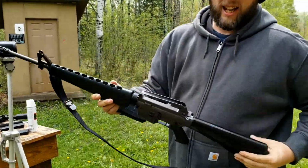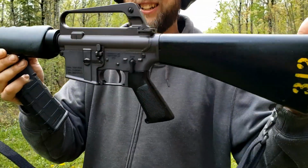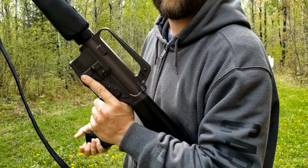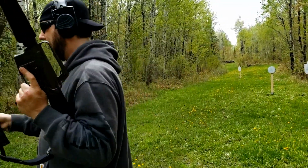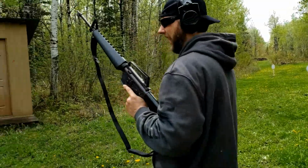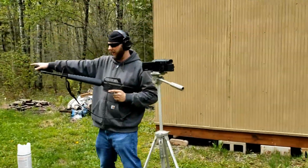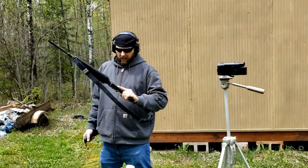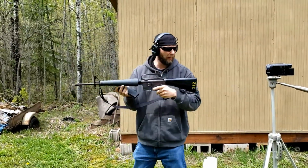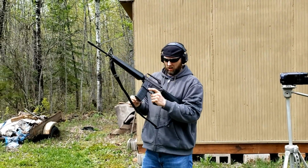What do you got there? Oh, this is Eric's 312 M16 clone. And it has the rare breed trigger in it. What? No. You gonna mess up the paint on that far one? Yeah. So we got some shoot steel targets. I got one at 50 and a couple at short range. This is Eric's 312 M16 clone with the rare breed trigger in it.